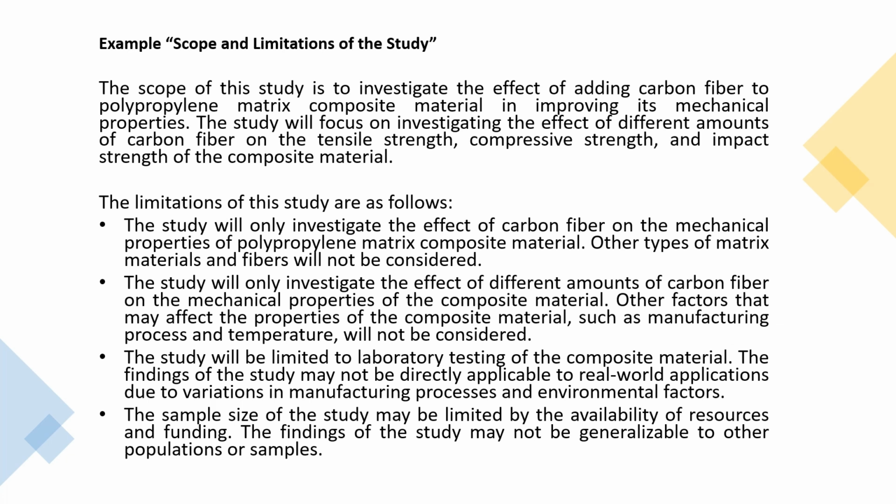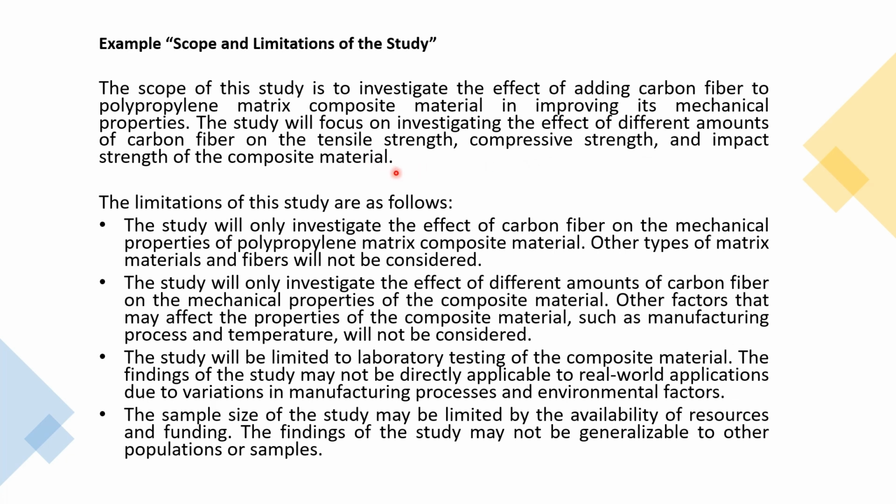So let us read. The scope of this study is to investigate the effect of adding carbon fiber to a polypropylene matrix composite material in improving its mechanical properties. The study will focus on investigating the effect of different amounts of carbon fiber on the tensile strength, compressive strength, and impact strength of the composite material.